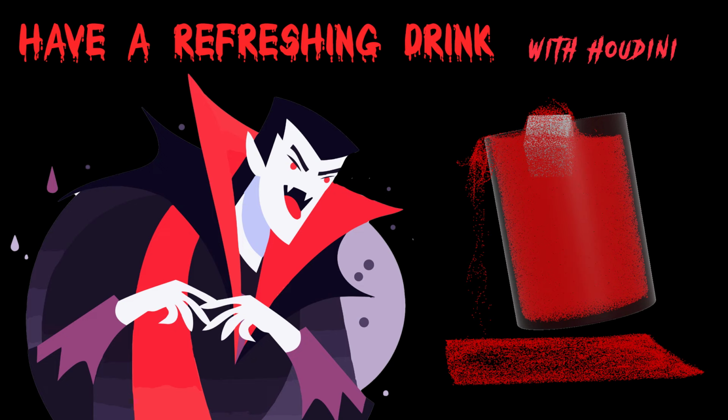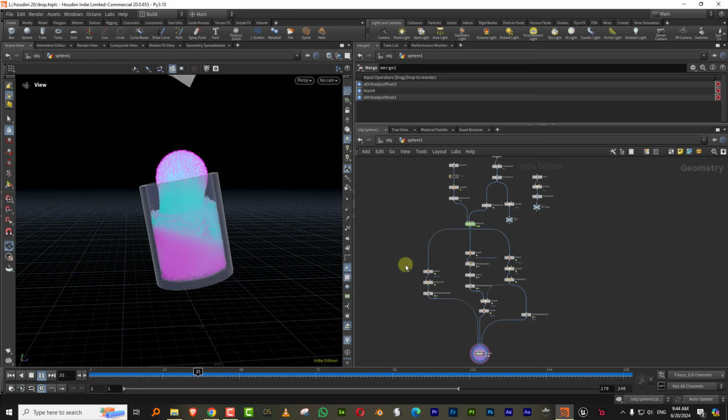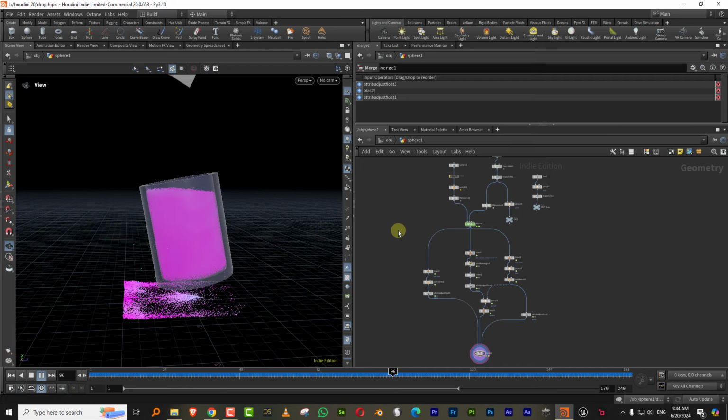Hello everyone. So in this lesson we're going to take a look at a very simple project on how to fill up a glass with some kind of liquid, and then we drop a box in it. In our case we're going to assume that it's an ice cube, and then also have that ice cube float on top. So it allows us to see how to mix FLIP with rigid bodies and then also have them interact with each other.